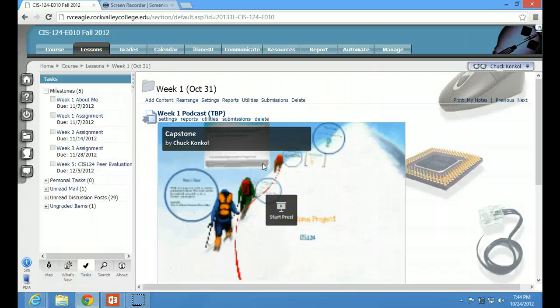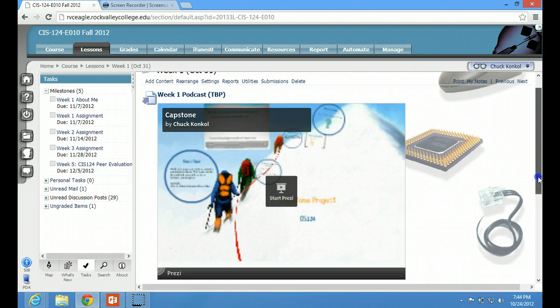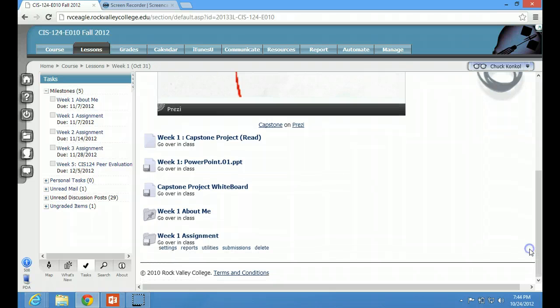And what's cool about Prezi is, once you create a presentation, you're allowed to share that presentation with other folks. You're allowed to collaborate on that presentation with other folks and to build upon it. So Prezi.com is a free service to use. I do recommend it. And I already have a capstone Prezi in here we'll look at in just a second. But before we go to that, I want to go over the breakdown of each week, what we'll be covering.